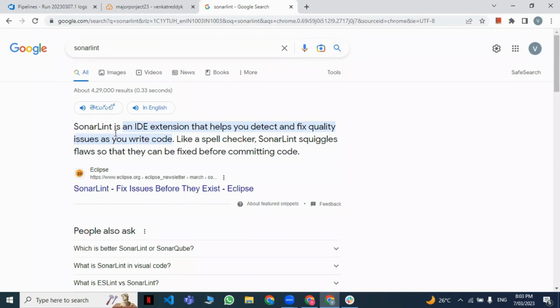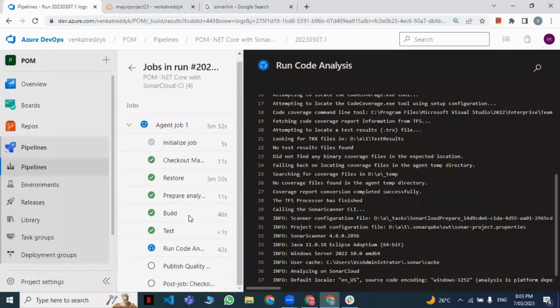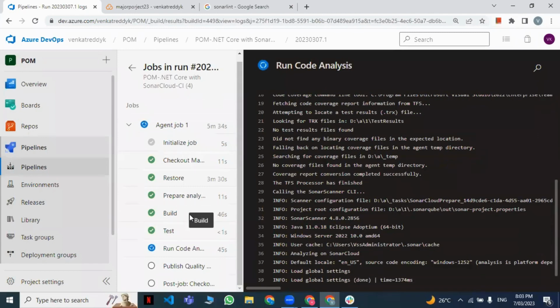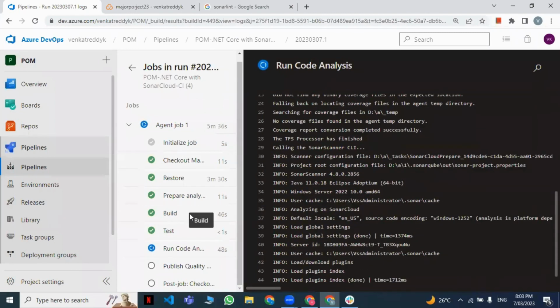Okay. Yes, sir. But guys, in the interviews, they will definitely ask this: Have you ever created any pipelines on Sonar Cloud? Can you tell me what is the use of Sonar Cloud? What is Sonar Lint? They'll ask this question, so you have to know that. You need to know what Sonar Cloud is and how to create a pipeline. Your company may use it or may not use it. But if your company is not allowing you to create a pipeline, you have to ask the programmer to use the Sonar Lint plugin.